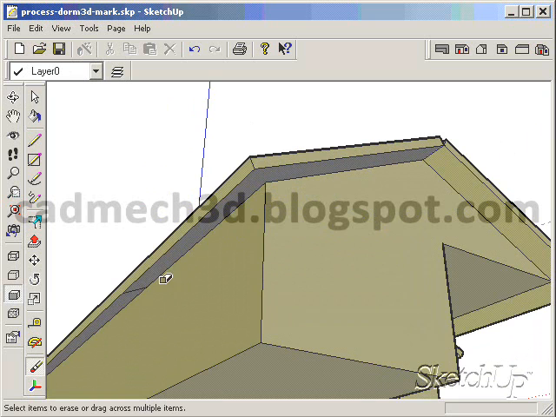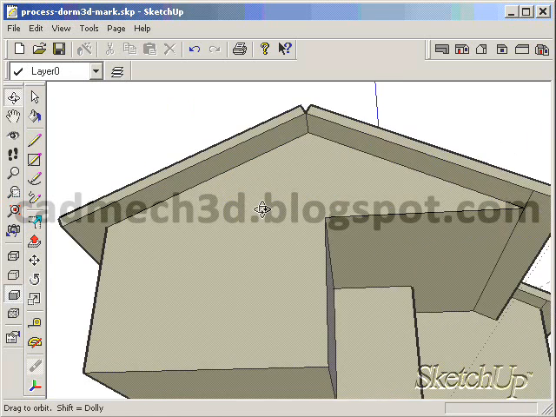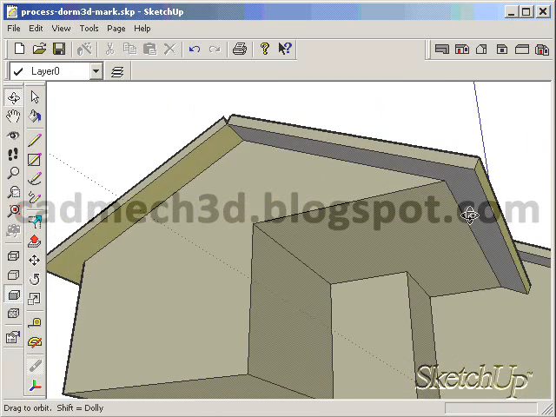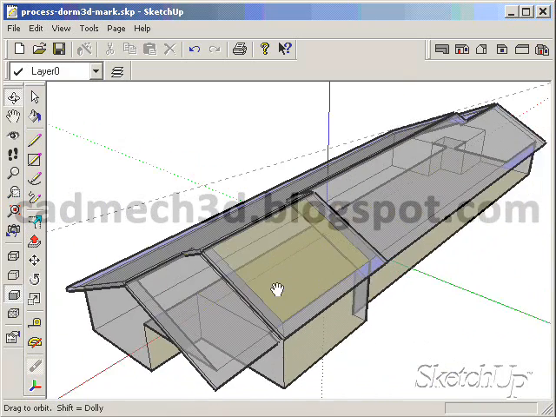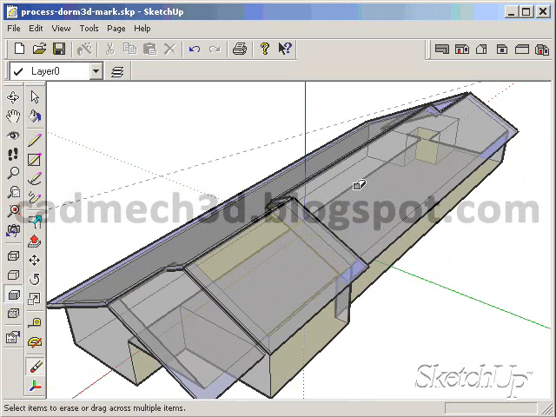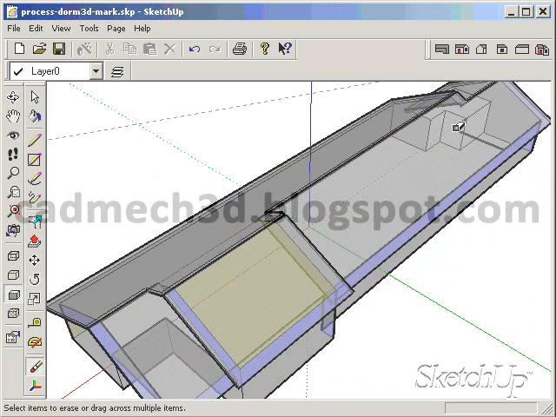Now I can erase out common edges to clean up the model a little. I can also turn on transparency and clean out the inside of the model from extraneous faces. It just makes the model file size a little bit smaller and cleaner.